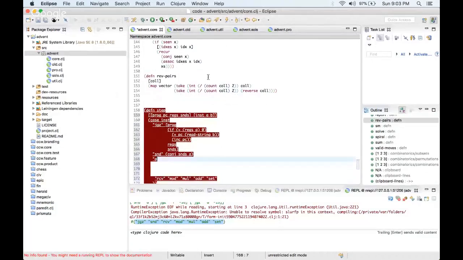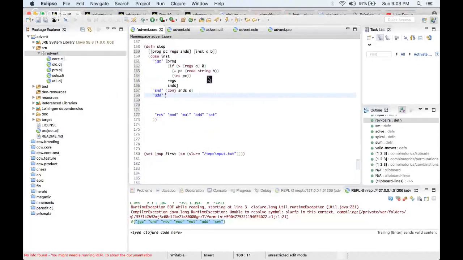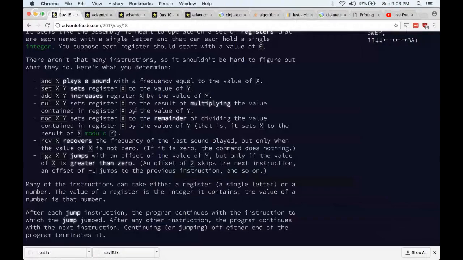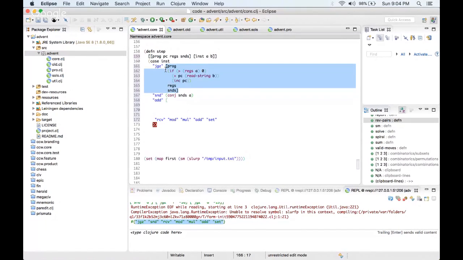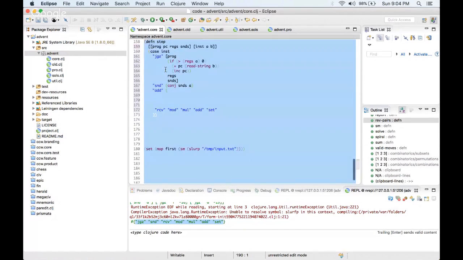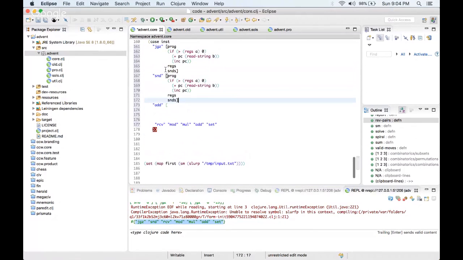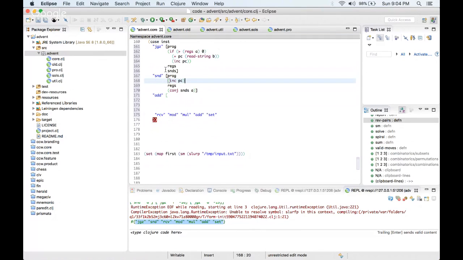Okay, so then we have our add, increases register by the value of, okay. Okay, so then similarly, actually we probably want to have like a structure like this. Okay, but then in this case, we really just want to increment the program counter.